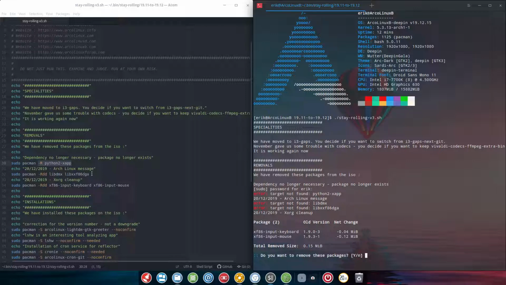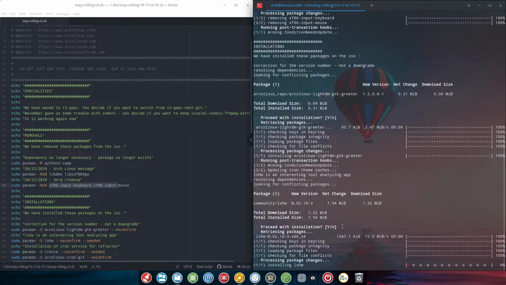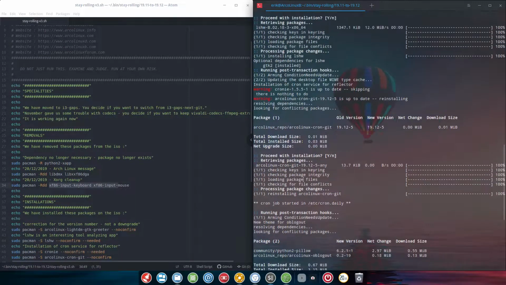And then this is the thing we've done earlier on. So the ArcoLinux message that you saw is remove this one and this one. We've done that, so we want to remove it again. Just once, right? And this is new. So the XF86 there, the cleanup for Xorg. We're doing the cleanup from Xorg right now. Yes.